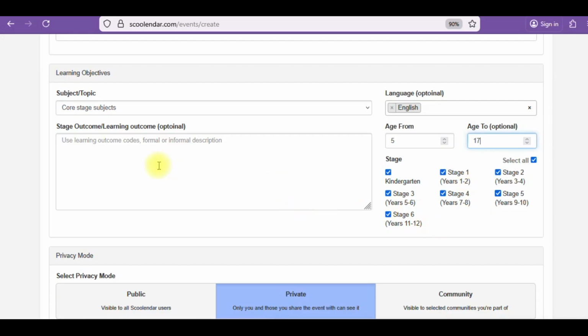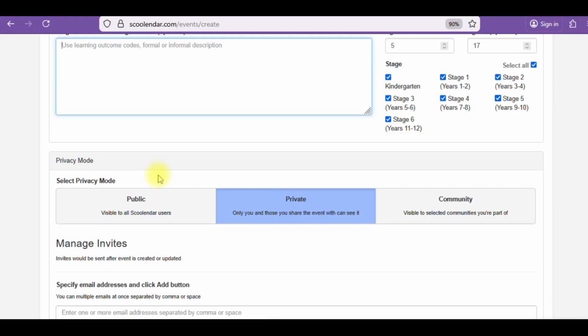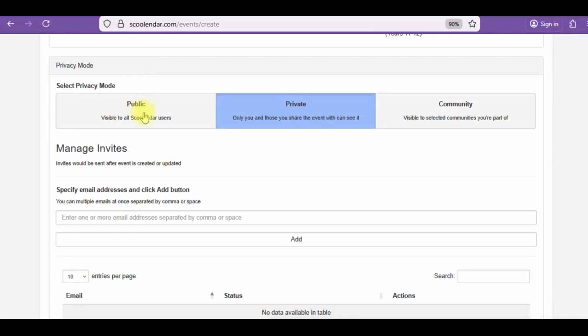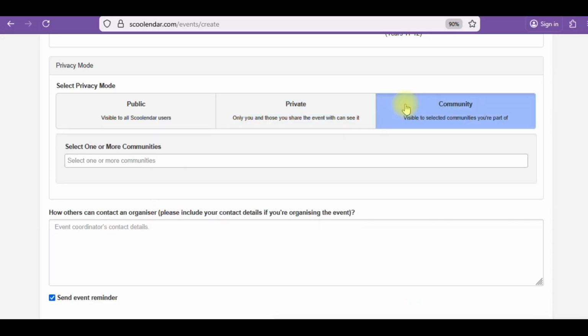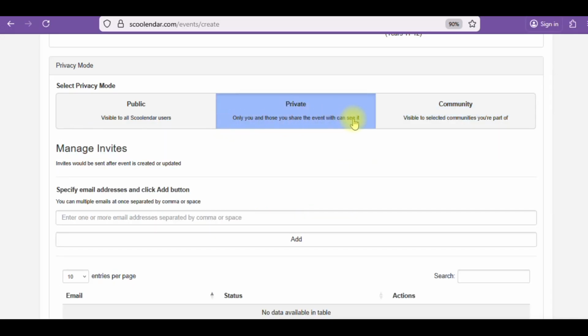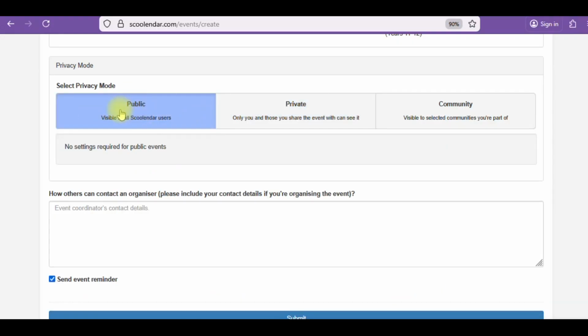And then I also selected all stages box, so it's applicable for all stages. In New South Wales we do have stages, and in brackets you will be able to see the different years corresponding with each stage.